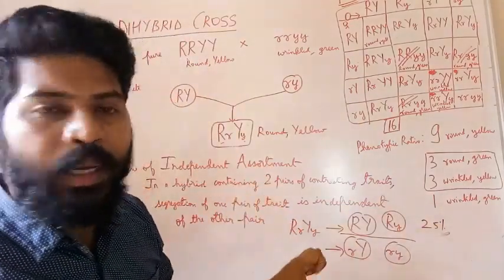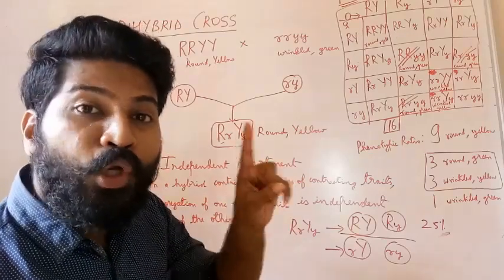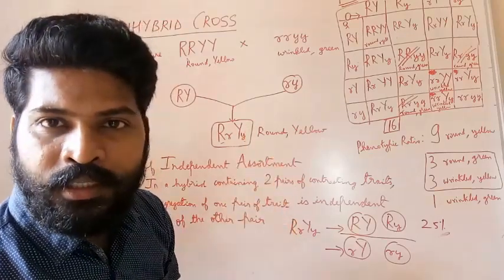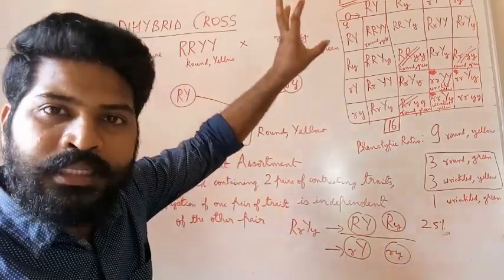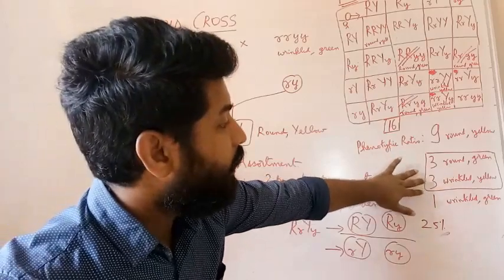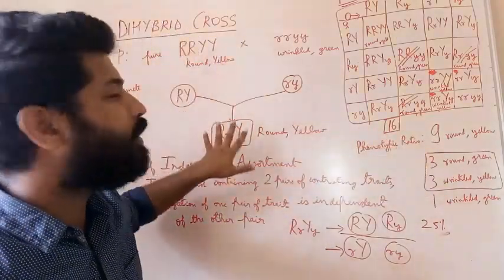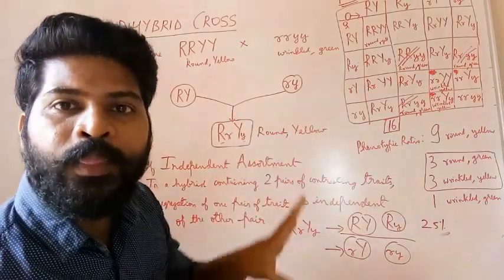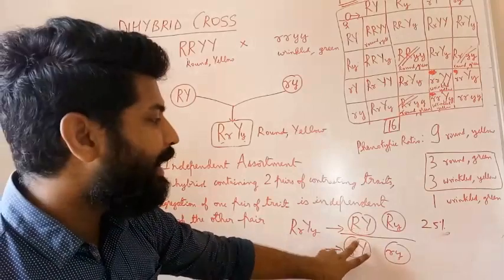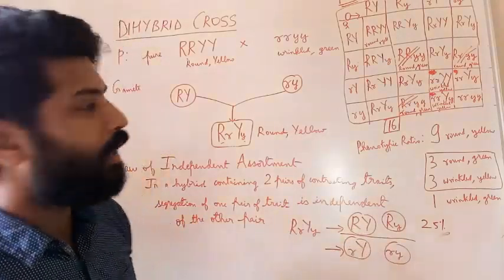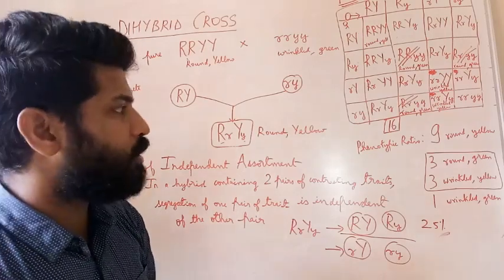If the movement was not independent, like we expected in the monohybrid cross, in the F2 generation we got tall plant and dwarf plant, which is originally seen in the parents, whereas here we get two new combinations which are not at all seen in the parent or in the F1. Where did they come from? They come from the fact that alleles can move independent of each other. That is the law of independent assortment and the dihybrid cross.